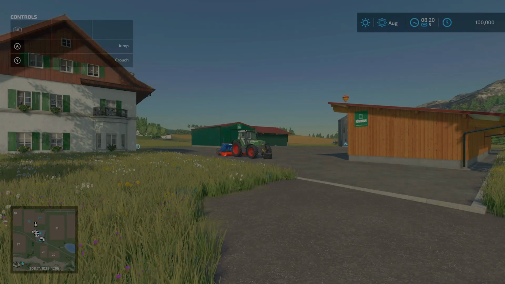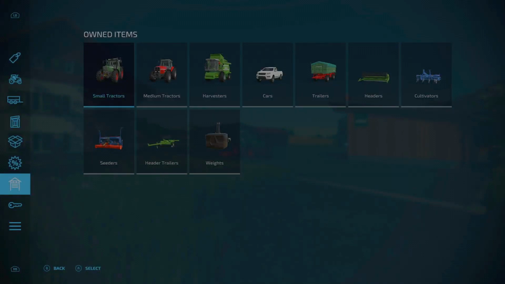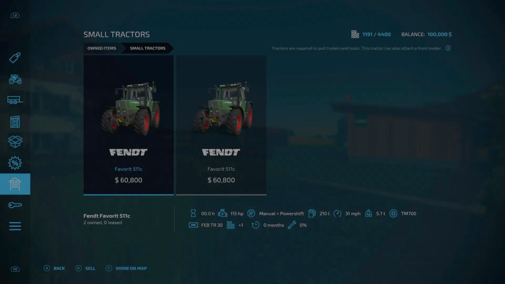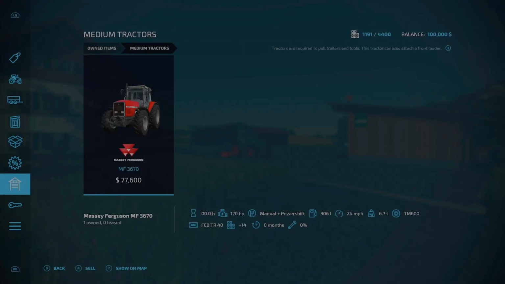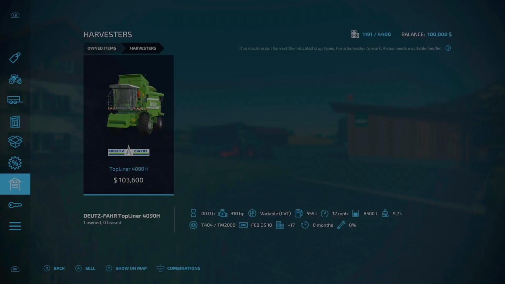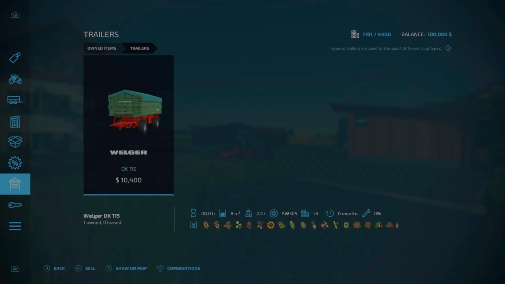We do start here at the starting farm, so let's check out the starting equipment that we have. Down here in the buy menu under owned items, starting with small tractors, you have 2 Fendt Favorites 511Cs, and under medium tractors, a Massey Ferguson 3670. Harvesters, the Deutz-Fahr Topliner 4090H. Under cars, the Lizard Pickup 2017.